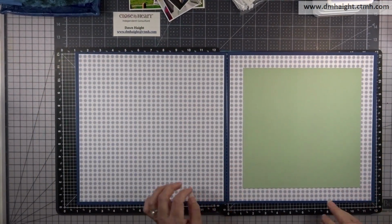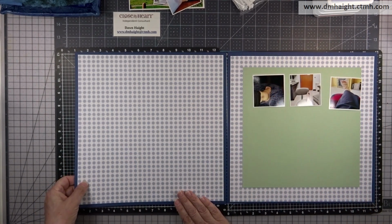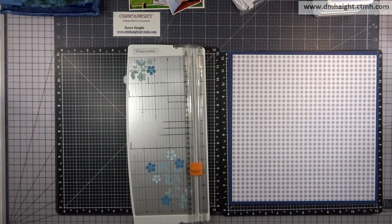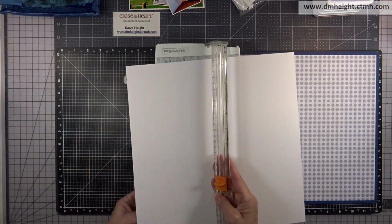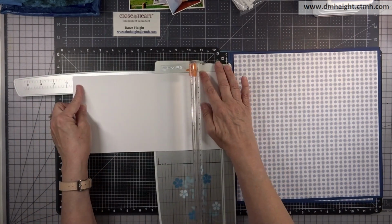And then I've trimmed a piece of sage to 9.5 inches square, and it's the light side of sage. So I'm going to do a grid pattern of all of these similar pictures of the pretty colors on my ankle. So let's work on the sunburst background.